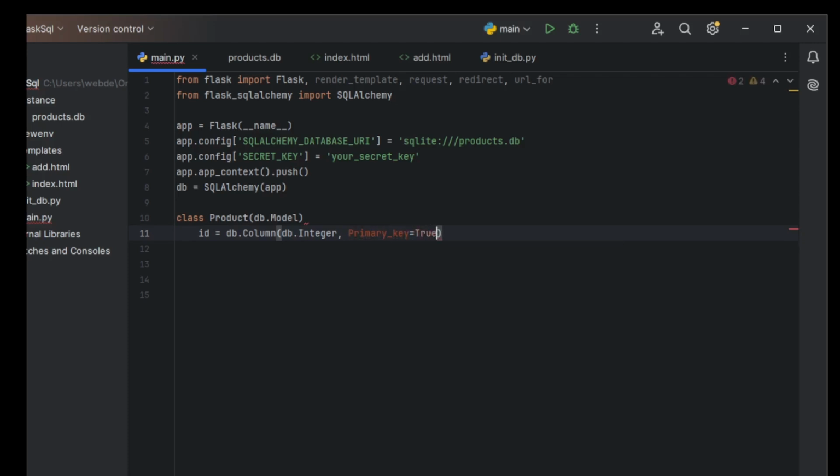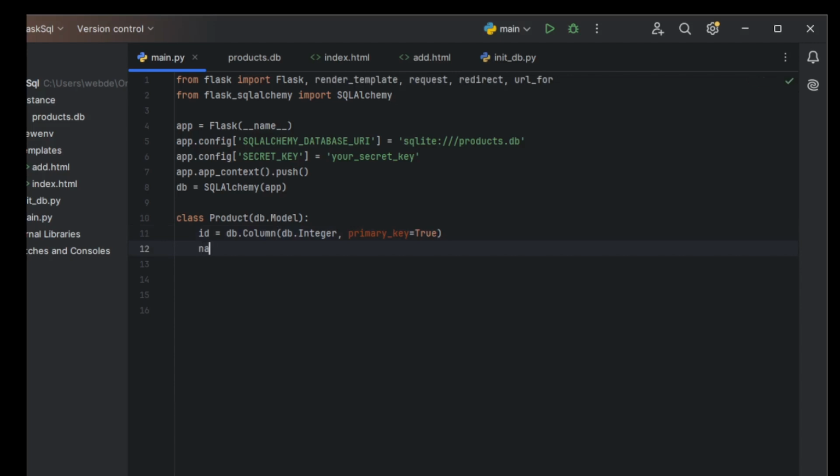Well, this will be our primary key. We need to put the colon here. Okay, primary key True. This does not need to be capitalized. All right, that is ID.